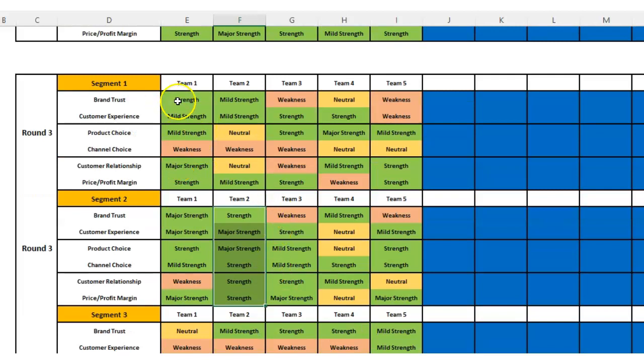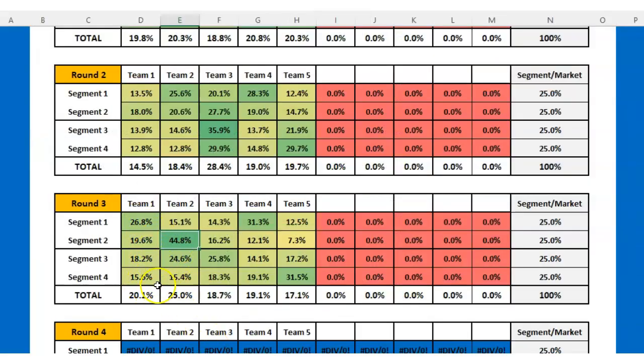So to improve your performance, you've got to go, okay, which segments do we want to choose? Maybe 1 or 2, depending on how many teams are playing. There can be up to 10 teams in the game, but you may have less. And then you go look at your own self and go, okay, so we team 1, we've got a weakness there. We need to definitely change that customer relationship and probably change channel choice. So we need to improve that. How do we do that? That's a weakness. This team over here, they're quite strong. So what is their setting for that? Same thing with the mild strength. What's their setting? So that's one way of doing it. And the other way of doing it is looking at our market shares and going from that.